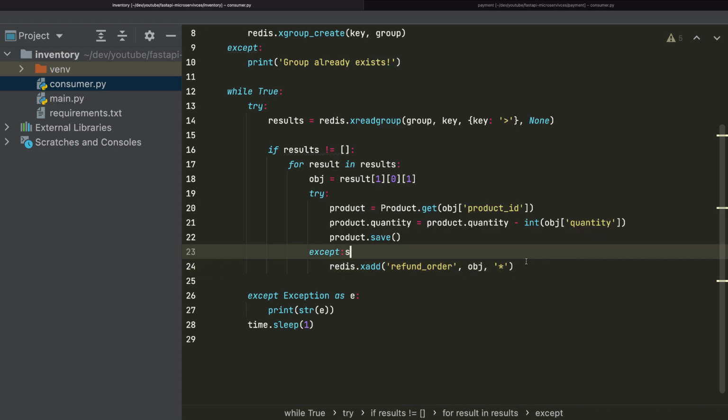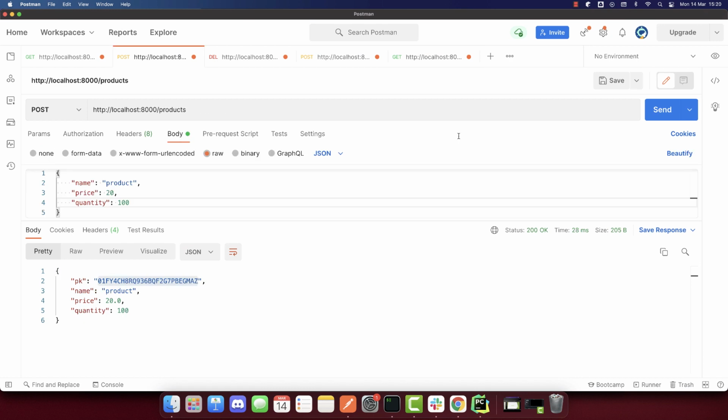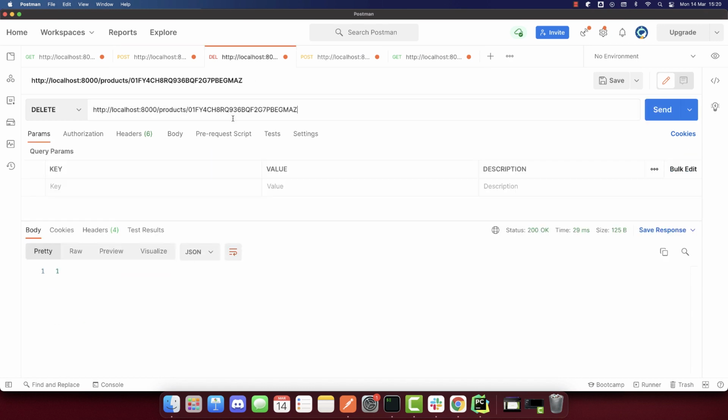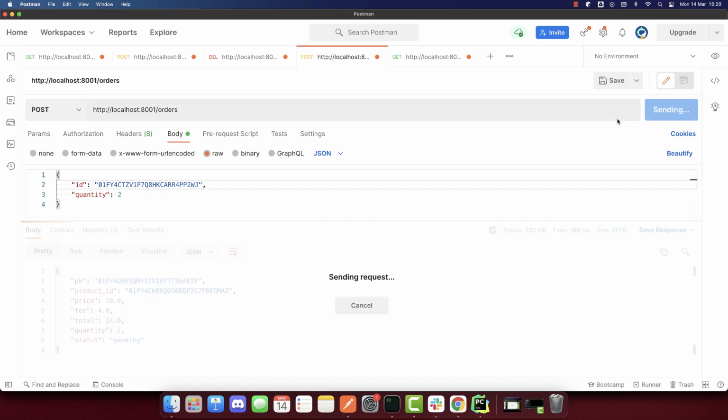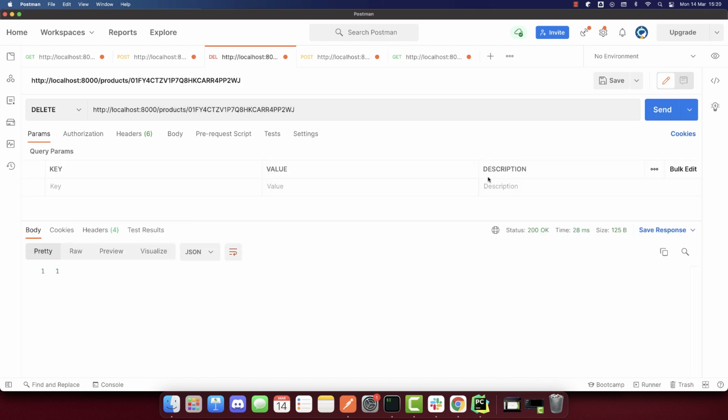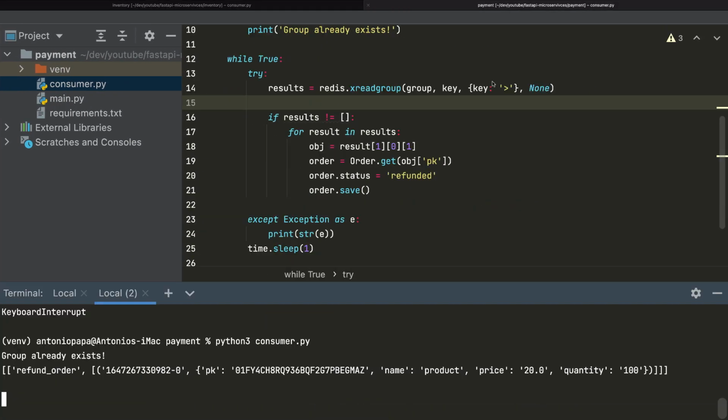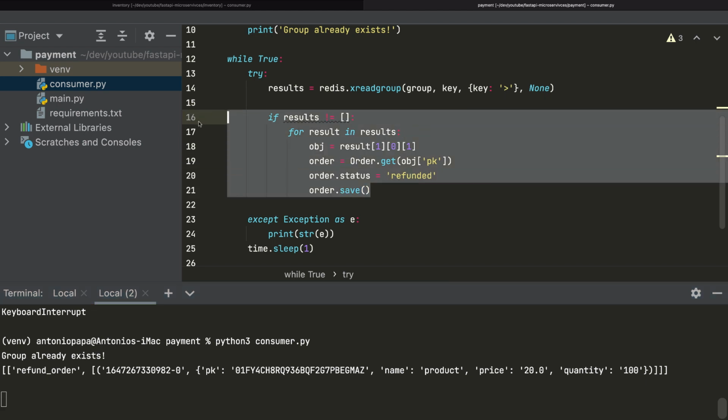But let's hope if this works, then I will immediately create a product now. I will save this delete request to do it immediately now when we create an order. And let's delete it immediately, and let's see if we get a deletion here. So actually here we don't have any print statements because I removed it.